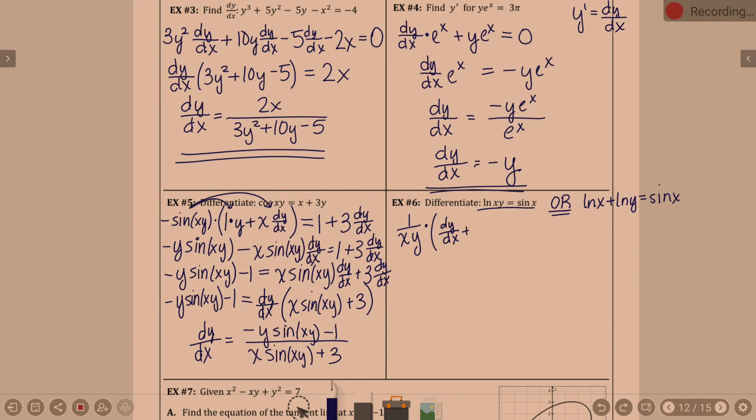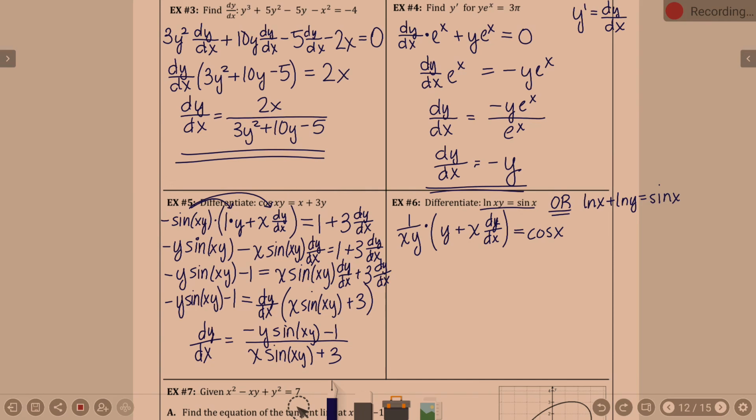Wait, what? No. Derivative of, oh, xy. We did the derivative of both, and I followed whoever said it. Derivative of x is 1, keep the y. So 1y plus, now we keep the x, and the derivative of y is dy/dx. My apologies. I thought I was getting this right. I fell into the trap. We all follow each other a little bit. Okay, derivative of sine x is cosine x.